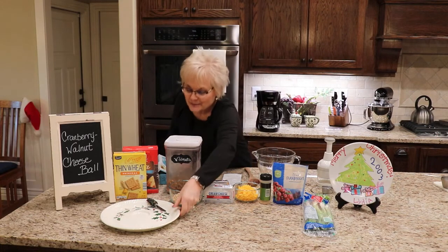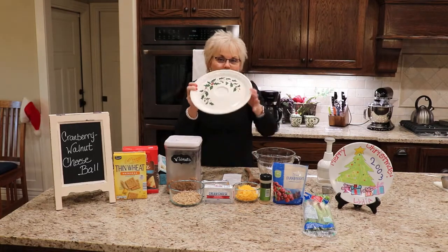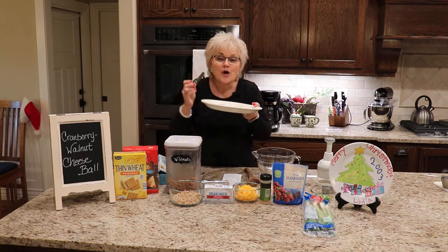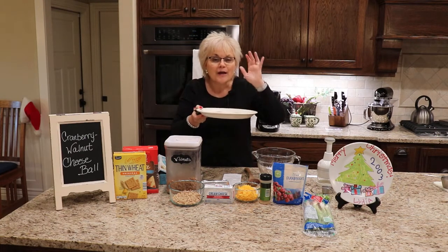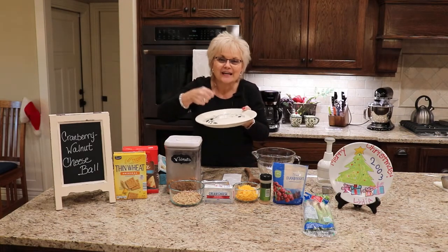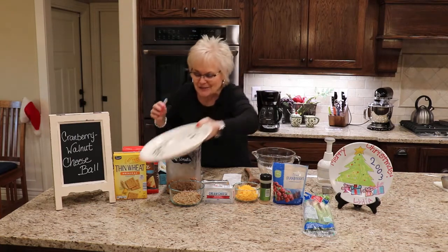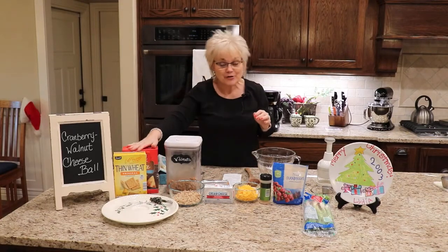I've got my beautiful Christmas plate out here. This has been in our family for years. It's got a little bowl with it that when I make a cheese ball, I just put it there in that little indentation in the center. And I have a little Christmas tree spreader that I like to use. Whether you have a Christmas themed spreader or just a butter knife, always be sure and do that, because as soon as you start letting guests dip into that cheese ball directly with the cracker, you're going to have cracker crumbs and broken pieces of cracker in the cheese ball. Nobody wants that. So always be sure and add a little butter knife or a little spreader when you do that. I have my crackers all ready.